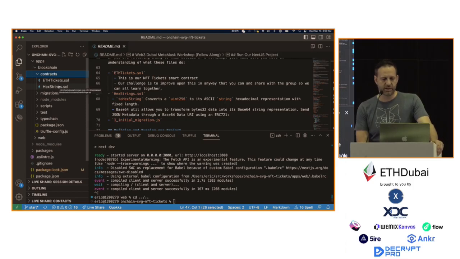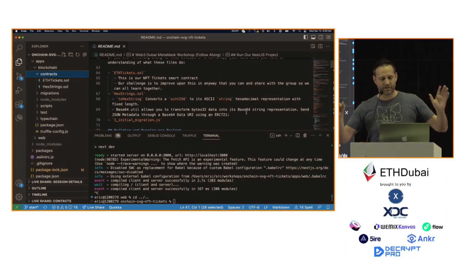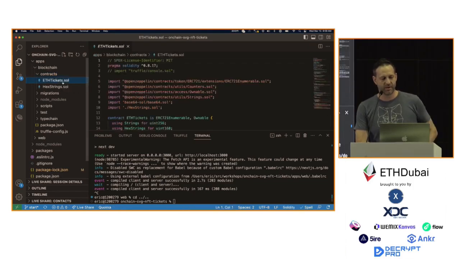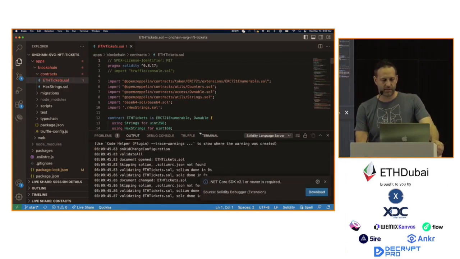Basically, hex strings just allows you to convert uint256 to ASCII strings, basically blockchain type data to regular string data. And base64 allows us to transform byte32 data into its base64 string representation for saving like JSON files. I know that's a lot, but those are really essential packages and libraries that help us out big time in our Solidity contract.